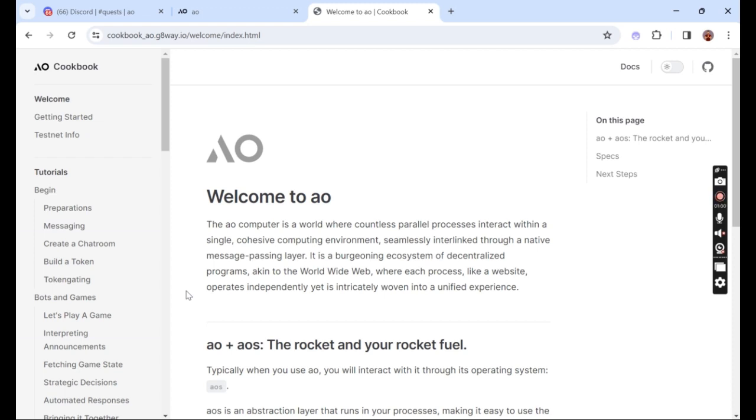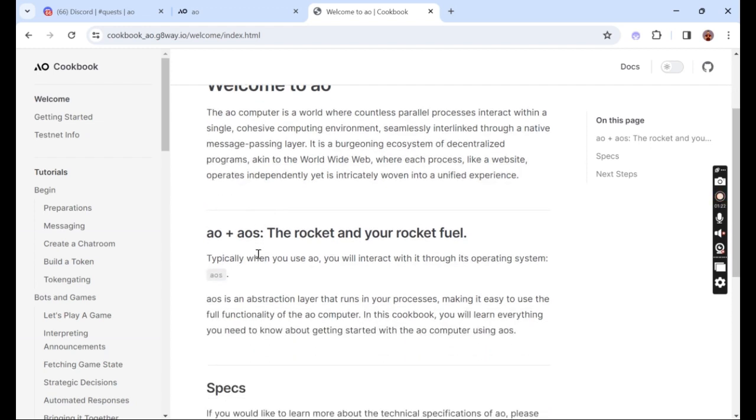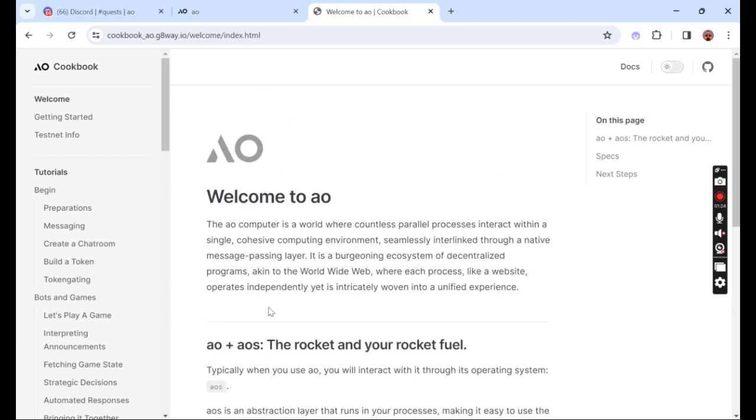It is a burgeoning ecosystem of decentralized programs akin to the World Wide Web, where each process, like a website, operates independently yet is intricately woven into a unified experience. So it's similar to www, and each process is like a website and it operates independently.